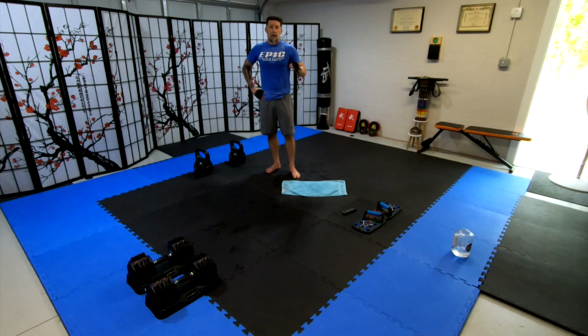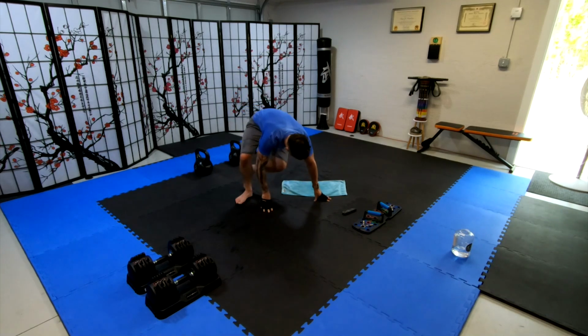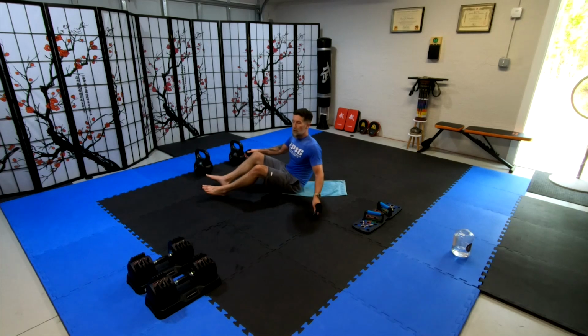Eagles, and then plank dips right and left. All right, that's our five exercises for abs. Go ahead and reset. Get ready. L-sit, alternate toe touch.